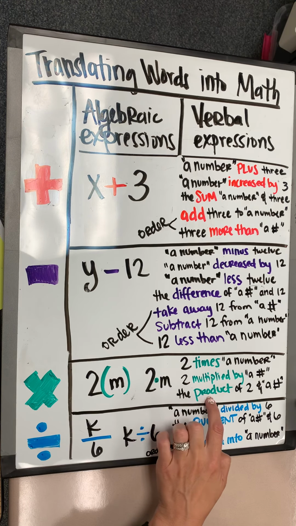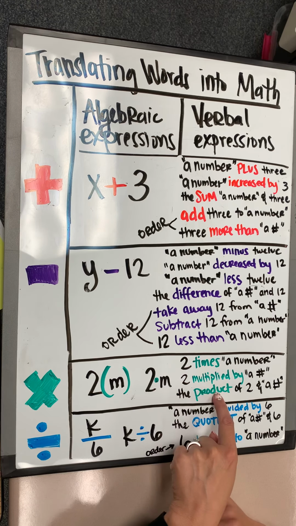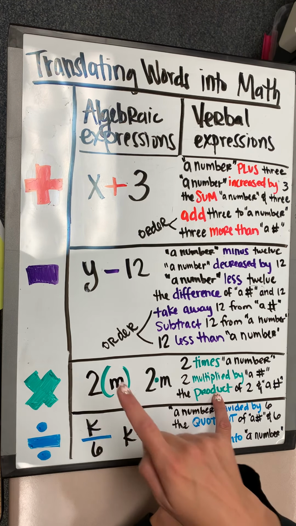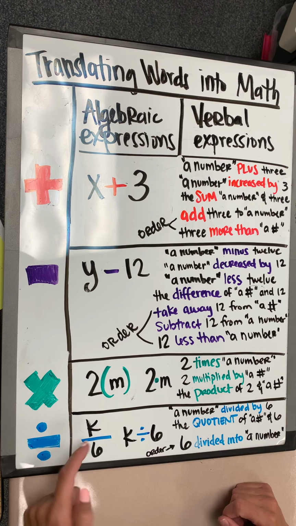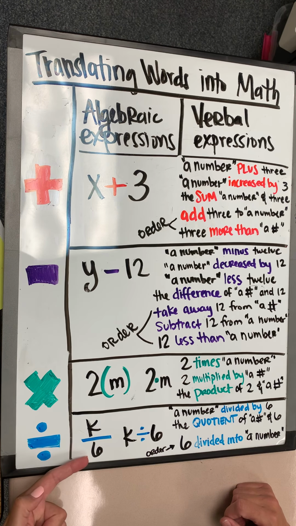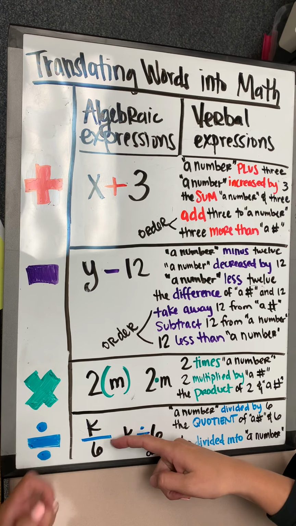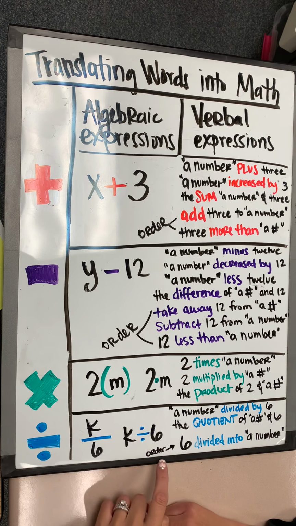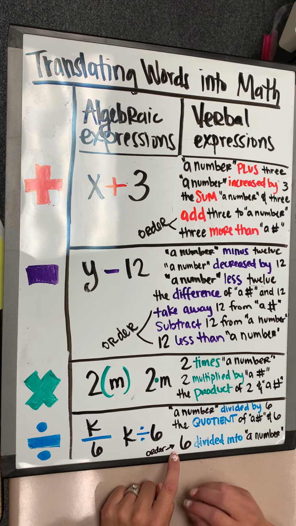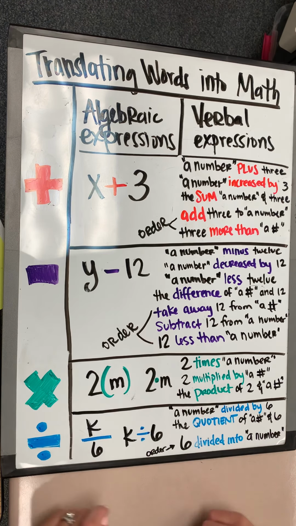The product, this one's cool too because it's telling you what we're doing, and then it tells you the 2 things that we're doing it with. The product, multiplication, of 2 and a number. Division is a number divided by 6, or the quotient, and then this one tells you the top one first, the quotient of a number and 6. It will tell you what goes on top and what goes on bottom. And then the only order one of division is 6 divided into a number. So divided into, you'll go from the bottom to the top.